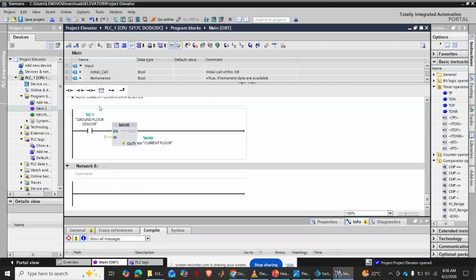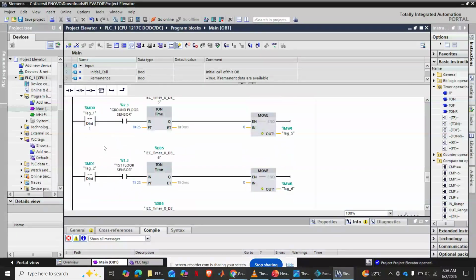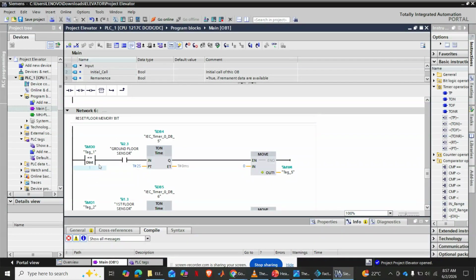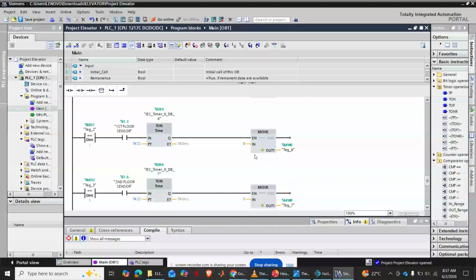It means the ground flow sensor is high, this is ground level 0, so we moved 0 to MW2. Even if you come up here and look at ground level MD0, if the ground level sensor was high, we moved 0 to MW4. So MW4 was the memory for the level.